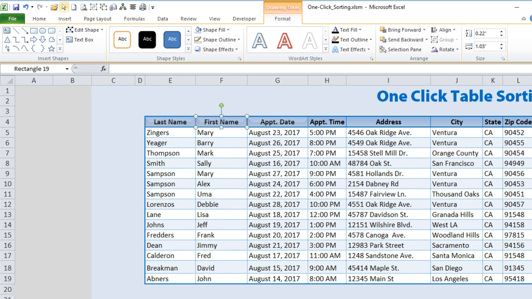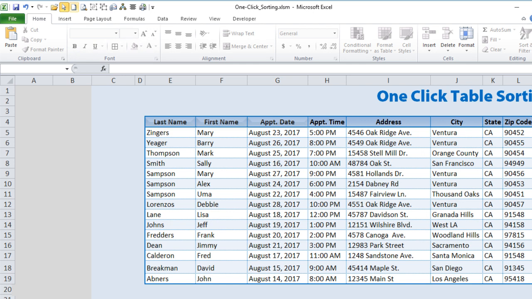Basically we want to make sure that all three shapes are set to move and size with the columns, so that if you increase the columns, the shape sizes as well. To do that, we'll select all three. I'll use my triangle, but if you don't have that, you can also just hold down Control, click, click, and click.